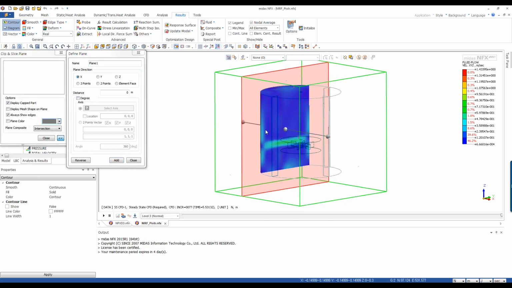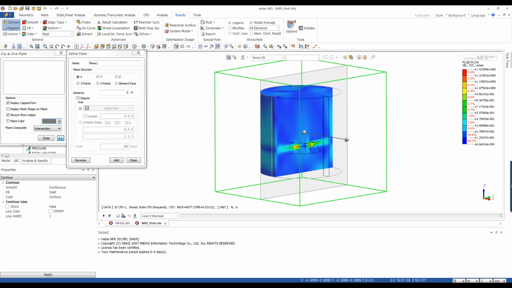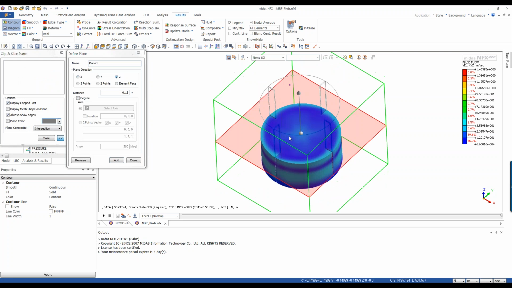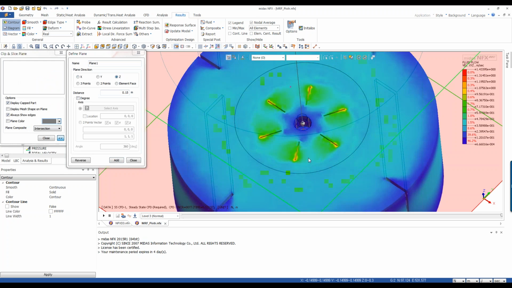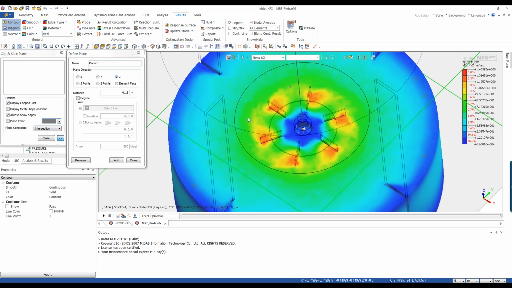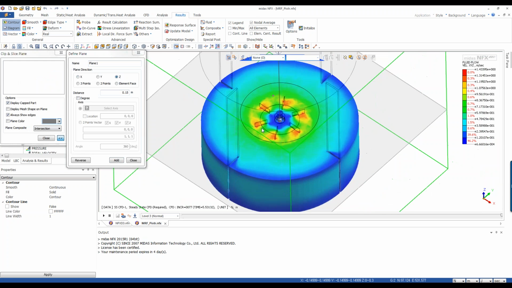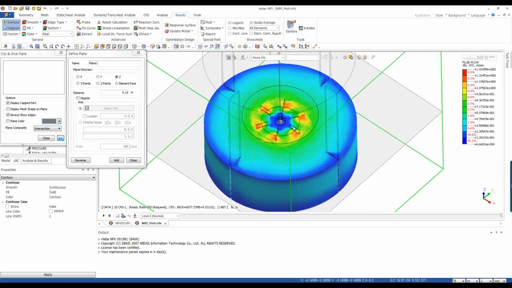So here you have the rotation of the blade, and if I look at it in Z direction, you can investigate here the rotation of this part. So you see that it's as if it was rotating, so you get the same distribution, but it's actually static.